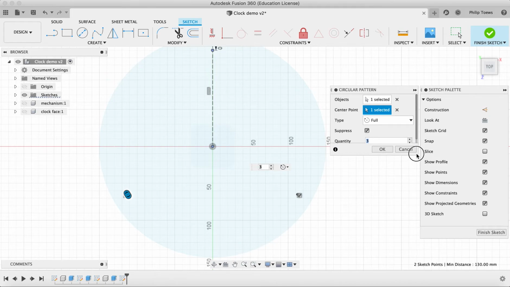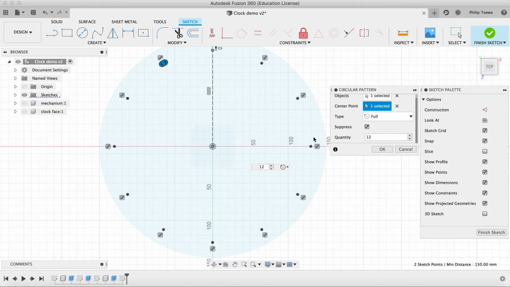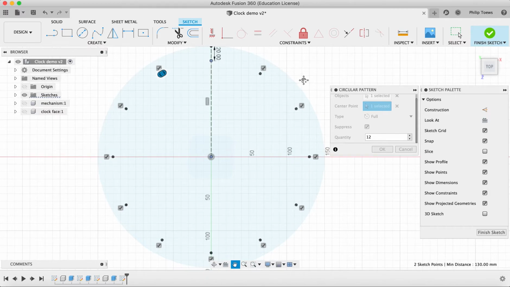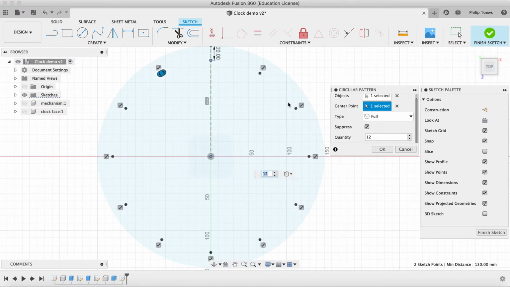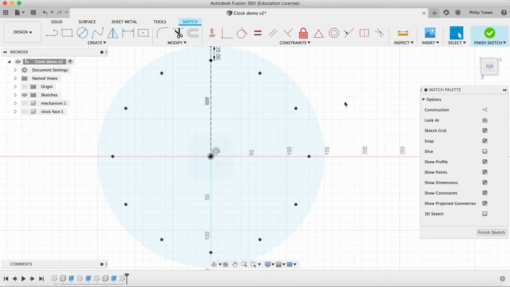To bring that in, there's a couple of ways to do it. You can type them in, which is what I'll do. As soon as I type 12, it makes 12. You can also click the numbers here, or you can click the numbers here. It doesn't really matter. But I'm going to leave it at 12, and I'm going to leave all of them ticked. These tick boxes allow me to select or deselect them. I want them all, so I'll leave them all on. I'll say OK, and I now have a pattern.